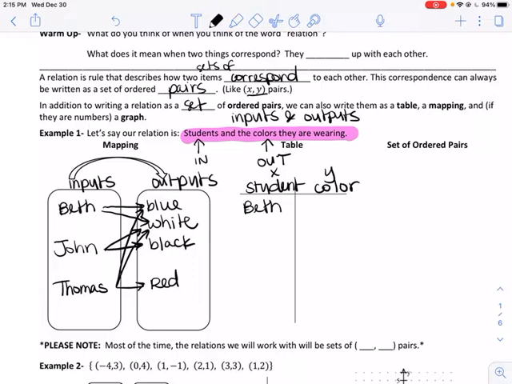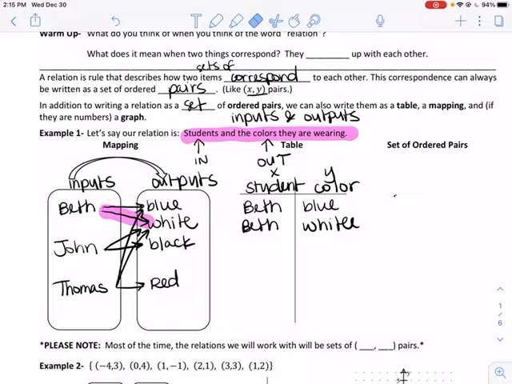Now you may be tempted to put it like this, blue and white. The problem is that it gets really hard to compare who is wearing what color if you list all the colors they're wearing. If one person's wearing tie-dye, then it starts getting really long and you don't know if they're actually wearing red or not. So we're going to make it so that each arrow you see on the graph is just one entry in the table. So we have Beth is wearing blue. That's one arrow. Now Beth is wearing white. So all our Beths are out of the way. We got rid of those two arrows.